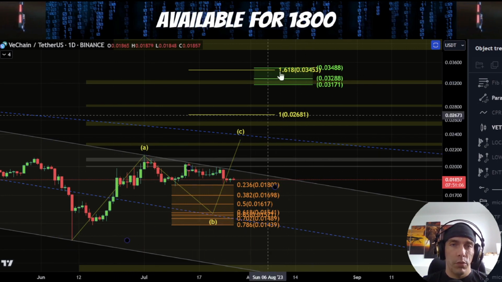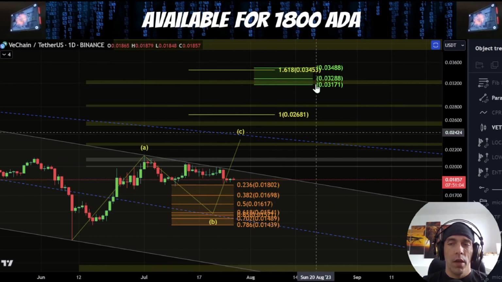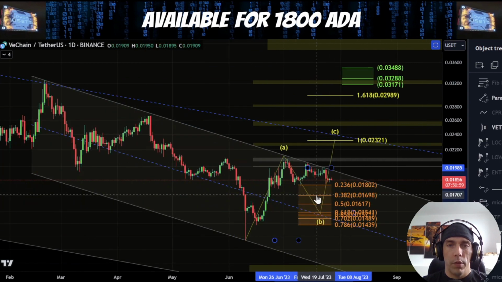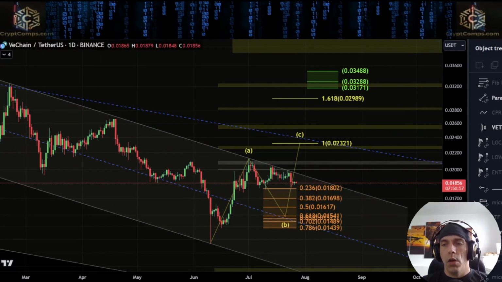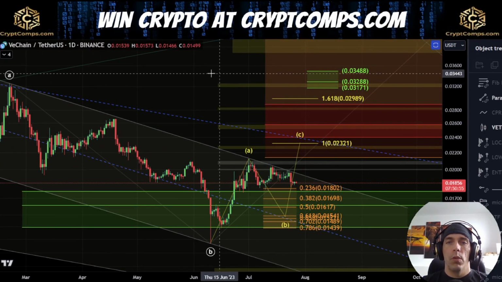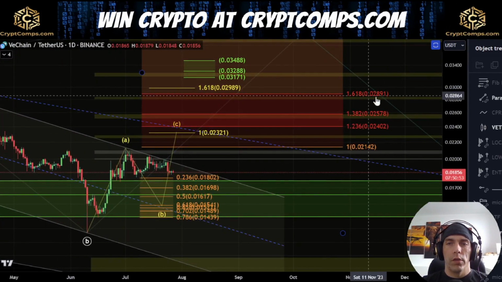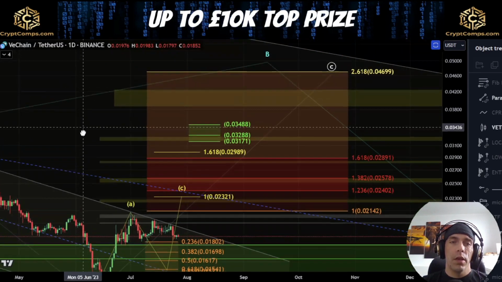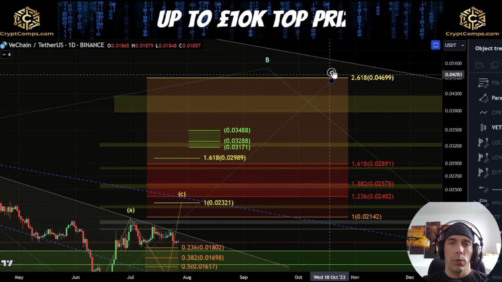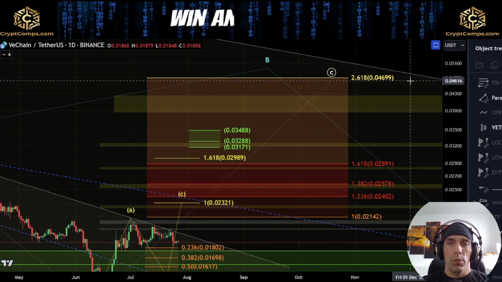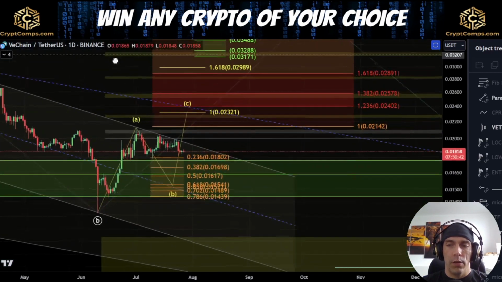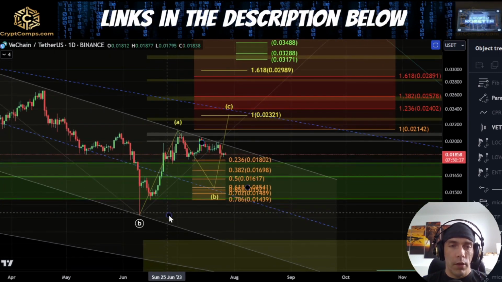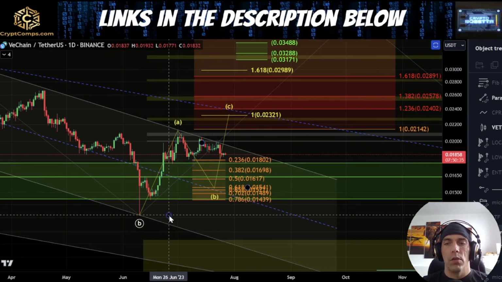So if we start to see price breaking to the upside here in 5 waves, this could potentially align with the idea of having that bigger move up here in a 5-wave structure, looking at that idea of this flat where we could be looking for some of these zones here. Like I said, this 1618 to this 1236, or alternatively this becomes 12, and then we get a much bigger move to the upside here for this C wave, looking for this 2.618 level. So we're going to have to keep an eye on this structure here to see if it can continue to hold. Invalidation of this comes by crossing this low at this 0.1319.